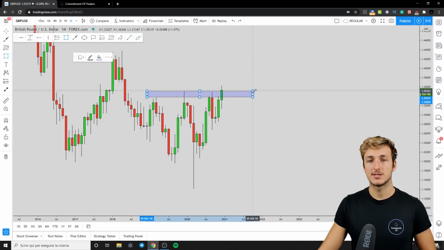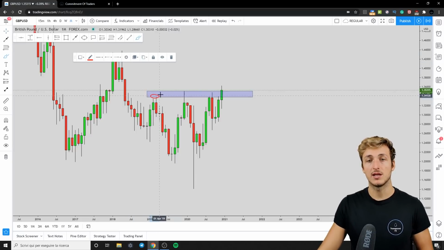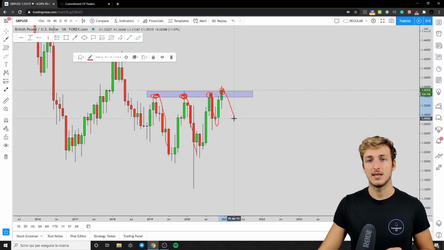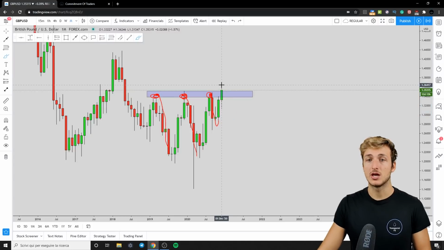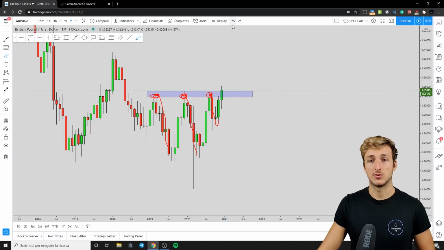All this area here is very strong supply. Why it is strong supply? Because the market clearly respected it as very strong supply here, preceding all this move to the downside. Again, respected it as supply here, preceding this move to the downside, and again, respected it as supply here. And currently, we're testing this level again, and we might easily get a rejection to the downside because anyway, now the market has already printed a higher high. So it can easily reject its zone to the downside, considering that we still have 12 days and 13 hours to go before this monthly candle will close.